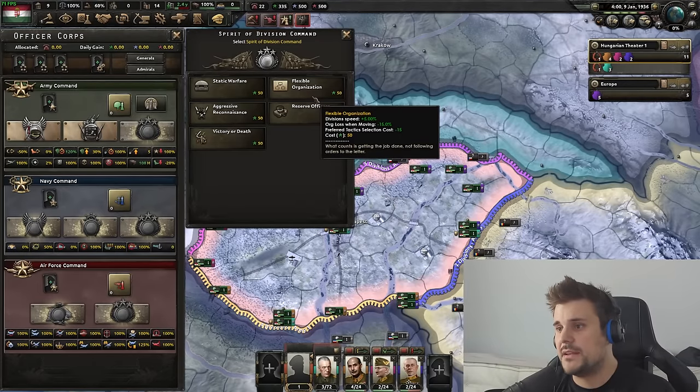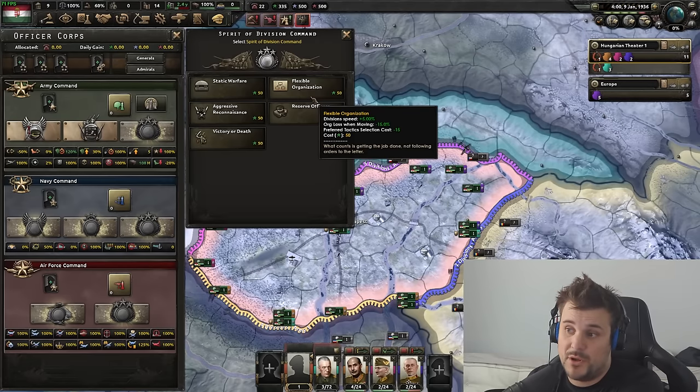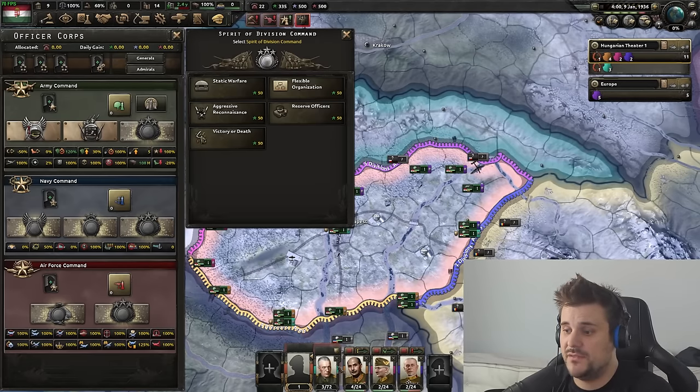Next up. Flexible organization, plus 5% extra speed is okay. Division org when moving, minus 15%. Could be pretty good if you stack it with the offensive doctrine.